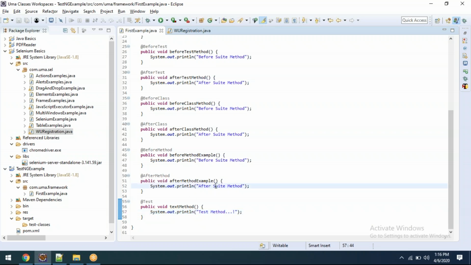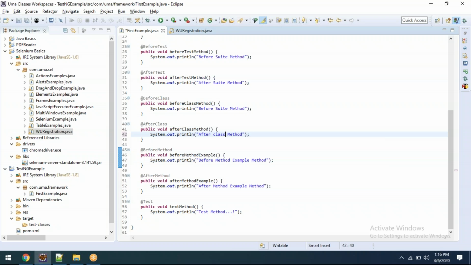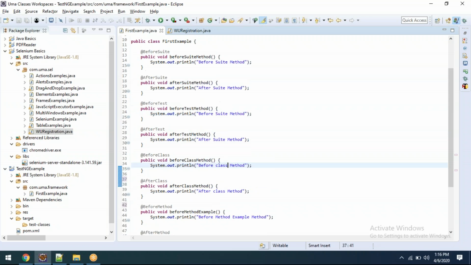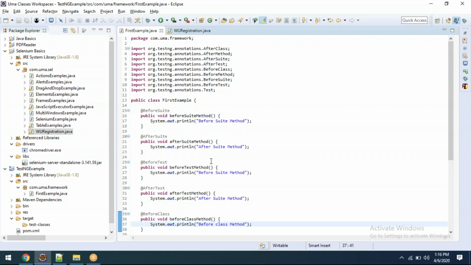Before method, example method. After class method, here after class. Now you are able to get something, right? Now everything is clear.